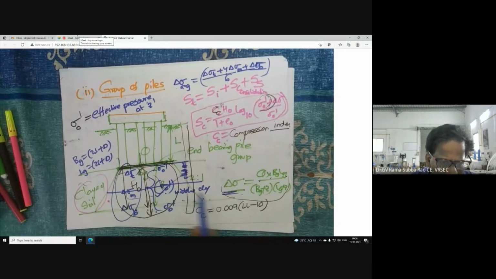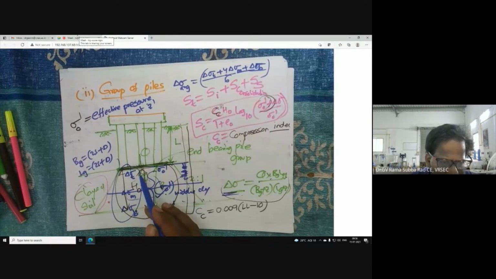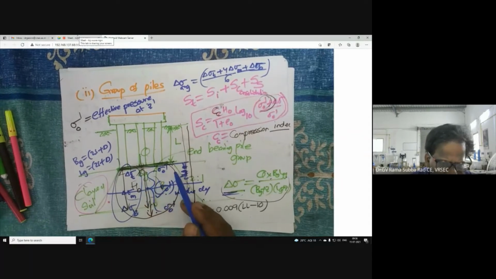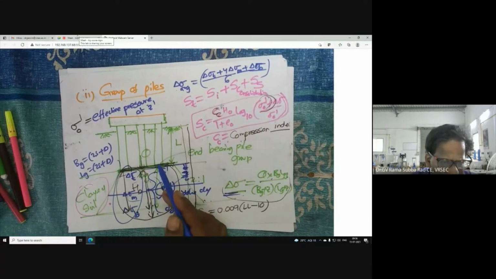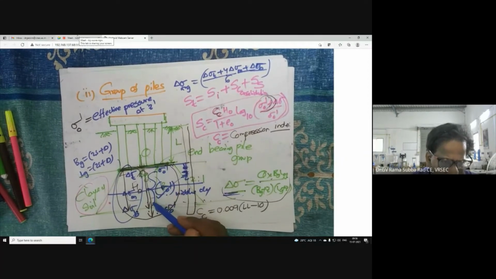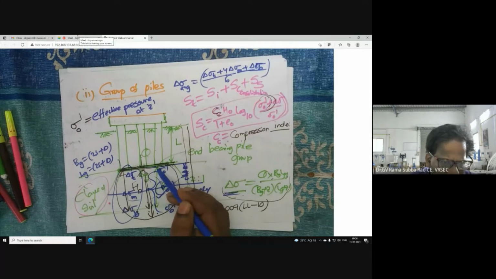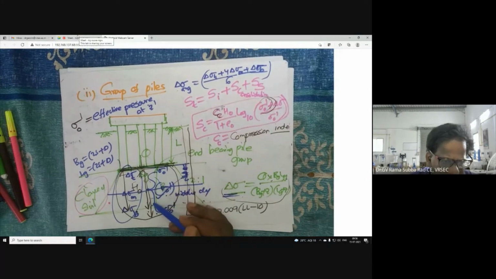So while you are calculating delta sigma, because it is highly variable, highly varying. Delta sigma top ఒకటి ఉంటుంది, మిడిల్ ఒకటి ఉంటుంది, బాటమ్ ఒకటి ఉంటుంది. సో highly variable stress is, stress is distributing like anything. You know that when you are near to the load, stress is more. When you are far from the load, stress is less.